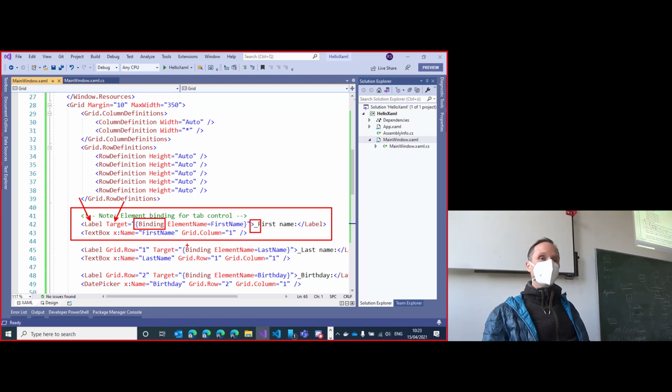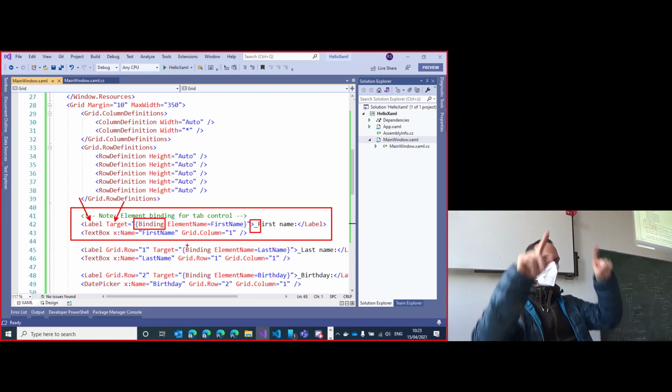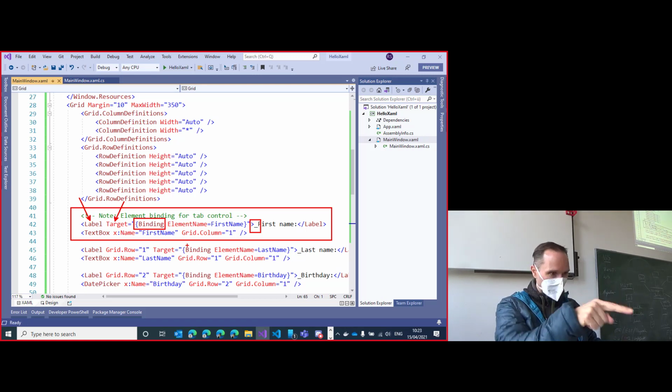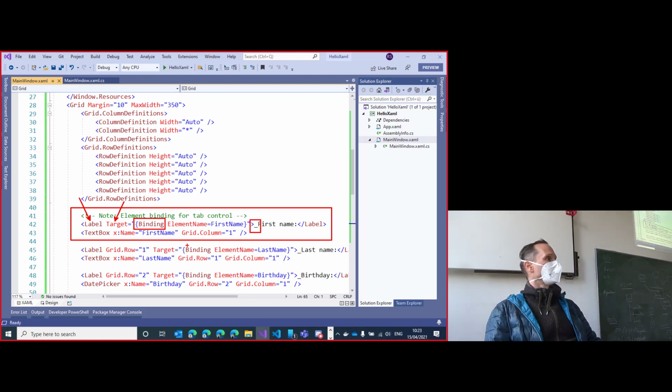Maybe not today, but next week we'll dive into data binding, and this will be your friend when it comes to data binding. It's just like in Angular, the double curly braces, or ngForm, you know, the banana in a box binding, the square brackets, the round brackets, and things like that. This is the same thing here in XAML. This is data binding. And in this case, I am binding the label to the text box. Box means the user can enter something.